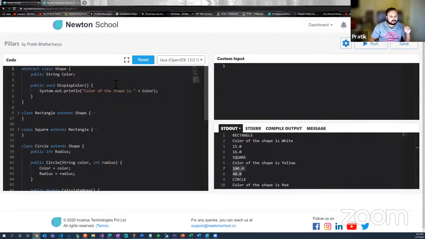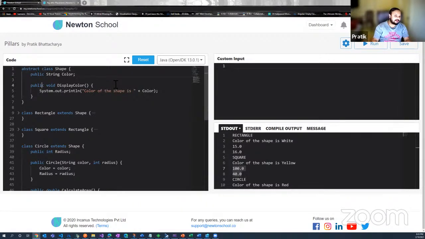Which is true. If you think correctly, you cannot create an object called shape really, because that is very vague in nature, right? Like, what shape is it? Is it a rectangle? Is it a circle? Is it a square? Is it a rhombus? What shape is it? You don't know. So you can't create an object of shape directly. However, what you can do is you can create a rectangle, you can create a square, you can create a circle, which are implementations of shape, in the sense that they are all shapes. But there it becomes more specific what kind of shape it is. So for a shape, you cannot create a direct object because it's very vague in nature. It's actually, if I use the term correctly, very abstract in nature. That's the reason why we are calling that class abstract.